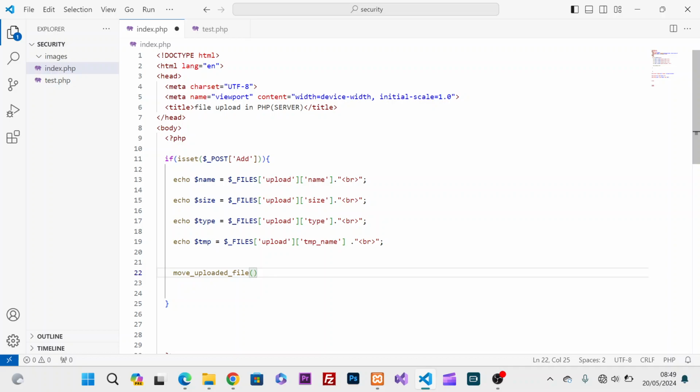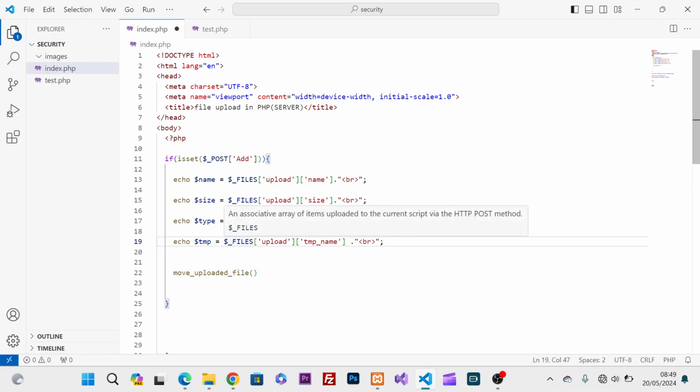This is the temporal place. We are going to move this from this temporal place to a destination. So we're going to move it to another location. Let us create that location. It is very, very simple. So let's create a folder.